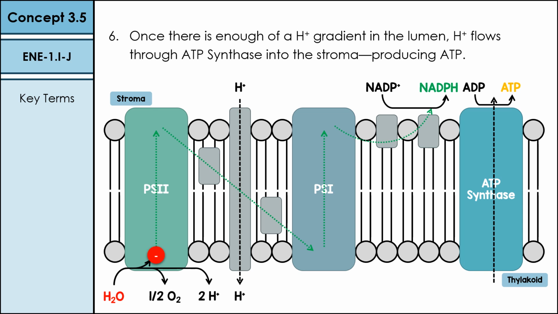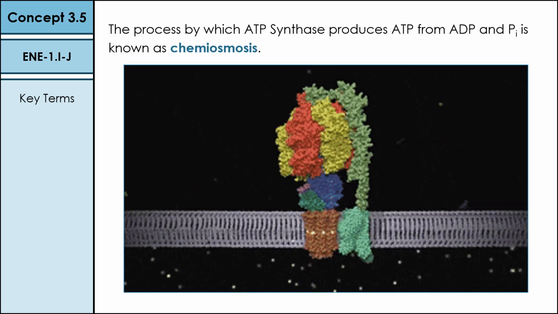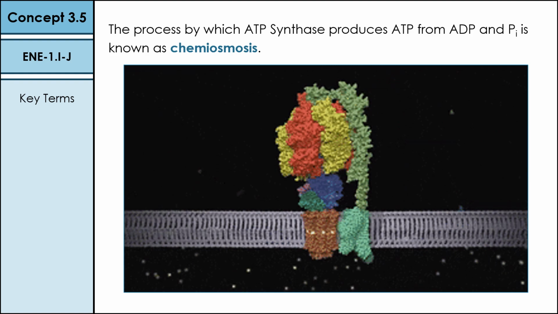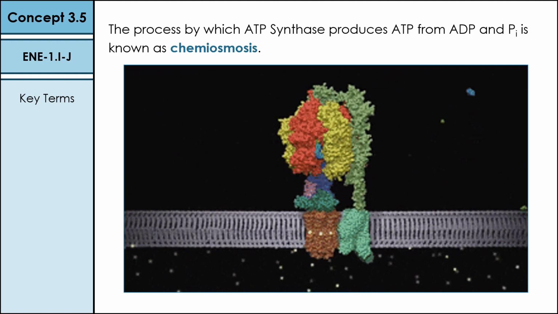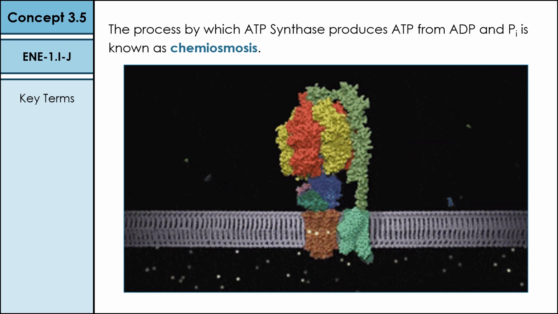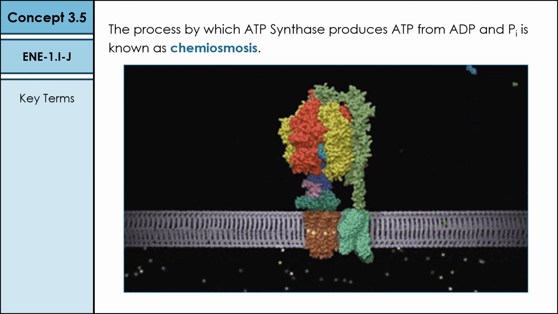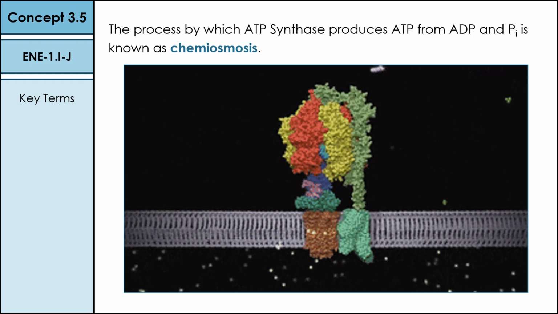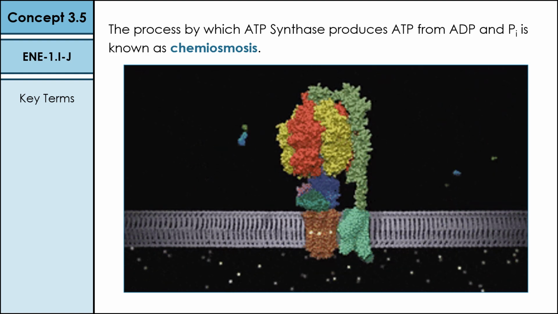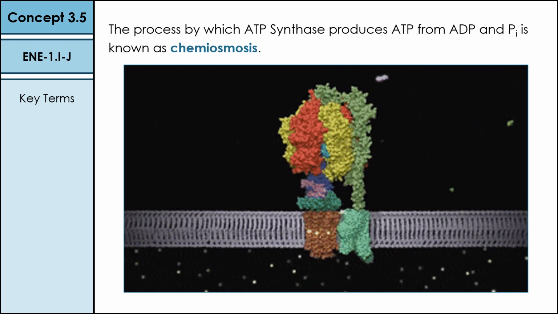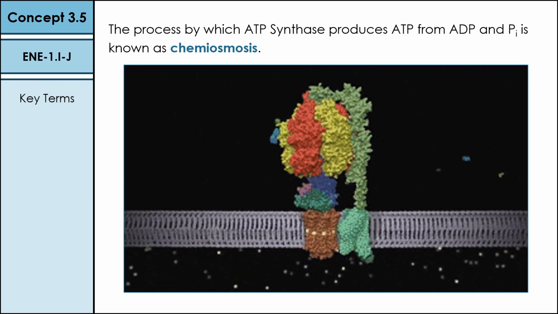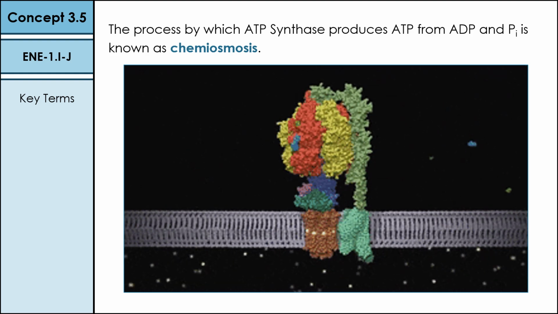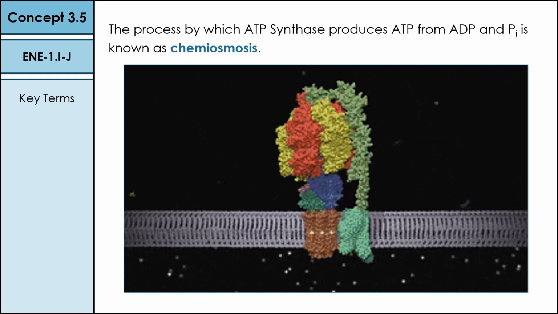So one of my favorite things to show off is what ATP synthase actually looks like in the cell. It is a globular protein that contains an enzyme by which phosphorylation can occur. And we term the process by which ATP synthase works as chemiosmosis. So chemiosmosis because we are moving our molecules and using those molecules to generate the energy necessary for this enzyme to phosphorylate our ADP molecules.